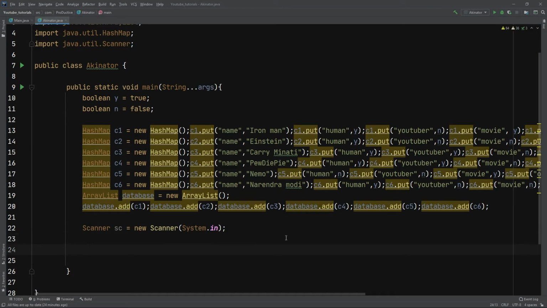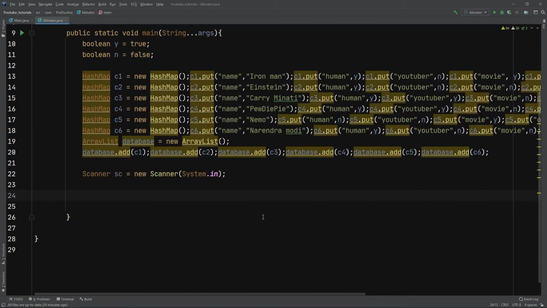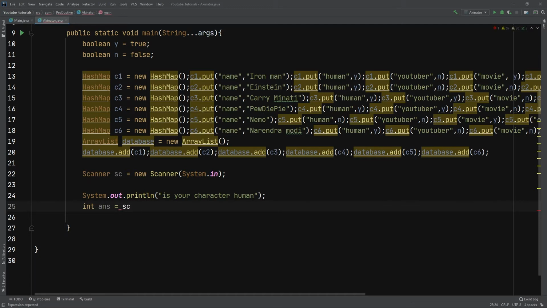So now first we will print the question to the user. So we will say System.out.print, and we will say "Is your character human?" and then we will take the answer: int ans equals sc.nextInt.